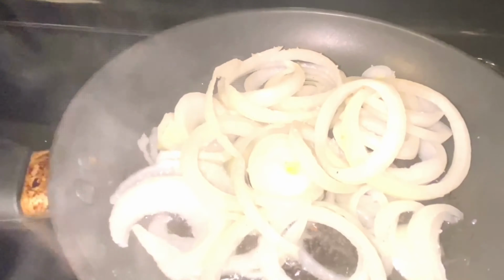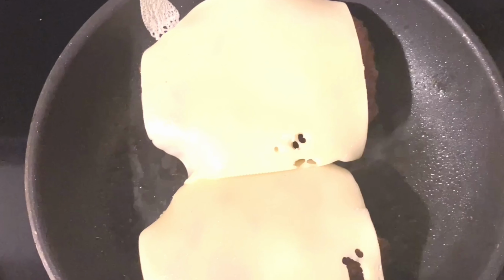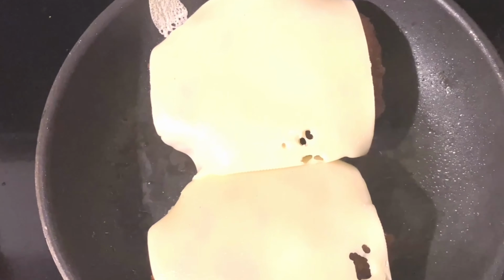I thank y'all so much for joining, and I hope y'all will try this meal. It's so simple. I wish I really would have put it in the air fryer.